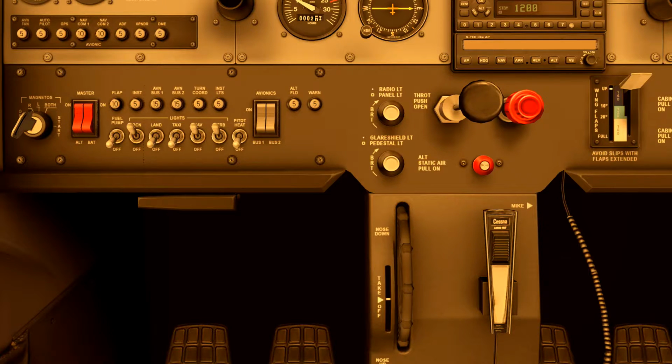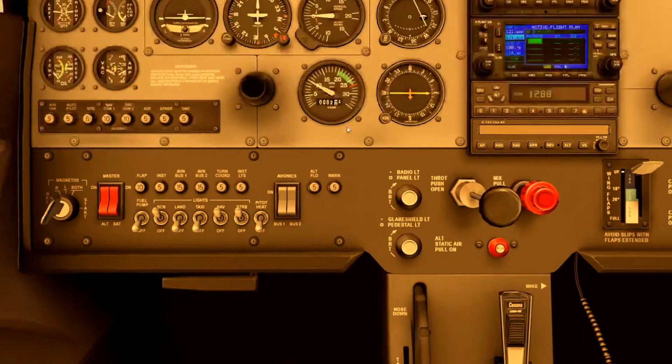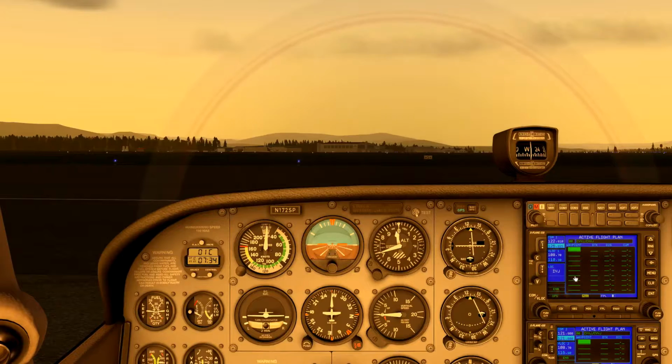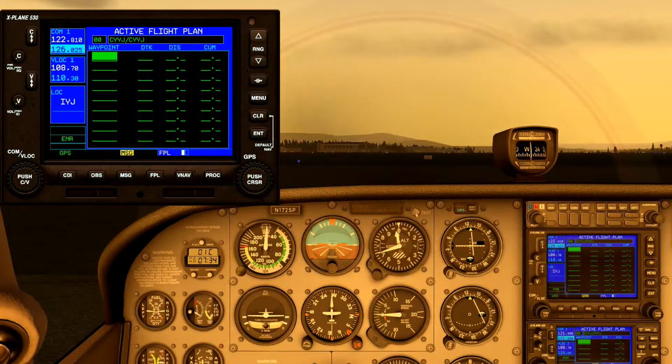Okay. I don't know if I'm going to do my engine checks, but what I'm going to do before we set off is program my GPS, because this will take me a minute or two. So feel free to skip ahead in the video if this isn't something you really want to see. But anyway, I'm just going to program in what we went through on SkyVector. So bear with me while I do this.